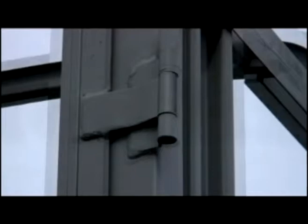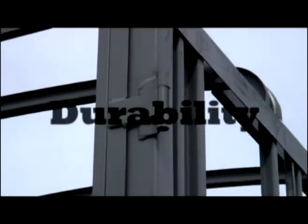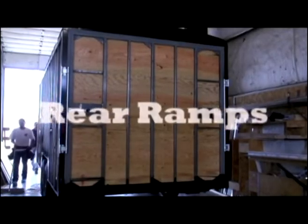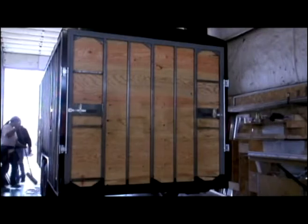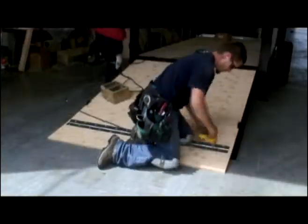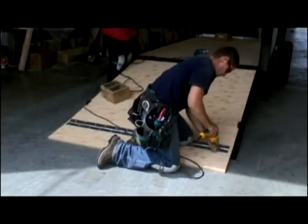Hinges are welded directly to the frame, not bolted. They provide a load-bearing capacity no other manufacturer can boast. They're also more durable and allow the door to be utilized to hang tools and supplies, which are then readily accessible with the doors open. Rear ramps are steel framed and rated up to 5,000 pounds, including 3-piece hinges with grease zerks for strength and longevity, and a 12-inch ramp flap for utility.